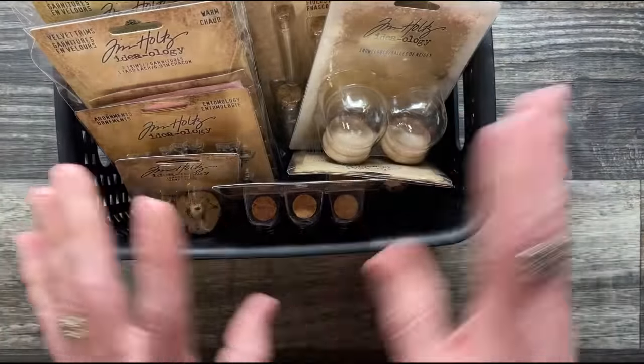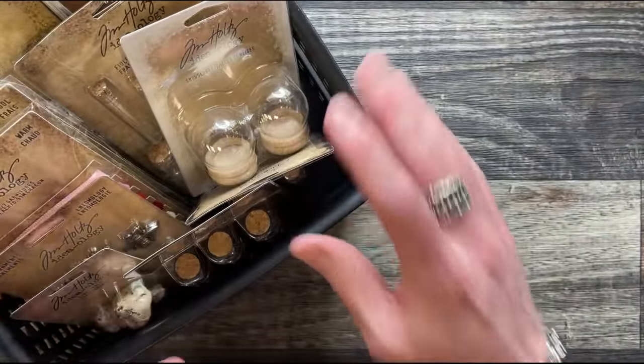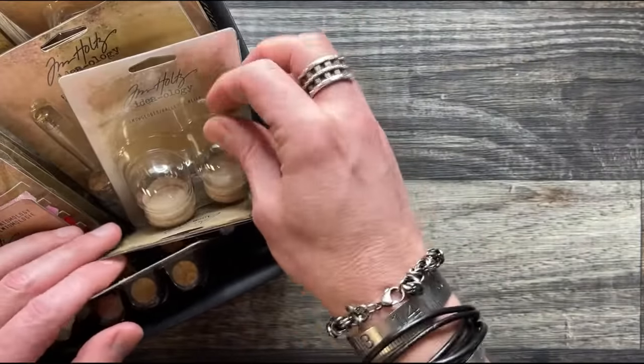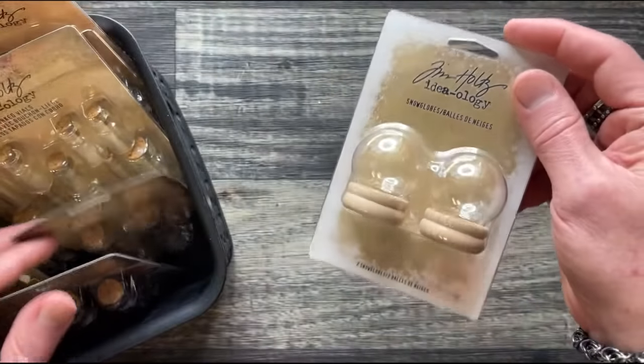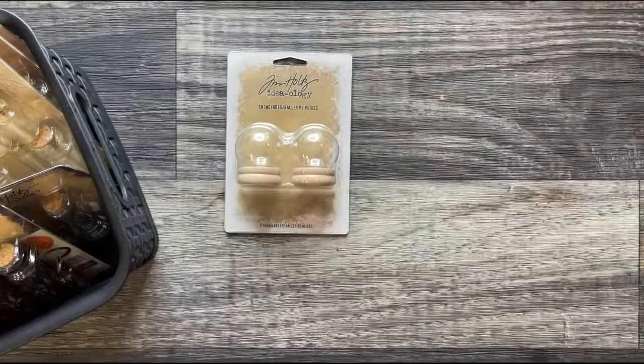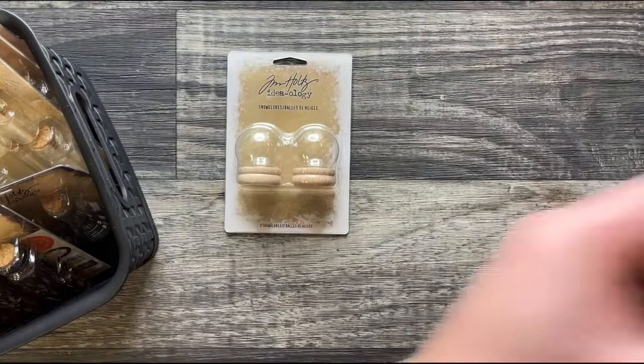Now, real quick, because I know I've been talking for, well, over an hour just on product and I still have to get to the makes. Just a few things that I'm going to highlight that are part of the line, right? This is part of the everyday line that I don't want you to forget about in your Halloween makes. One would be snow globes. Why? Because snow globes are very cool, because with snow globes you can create something vintage.